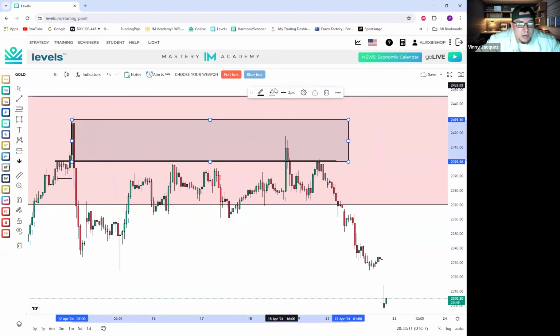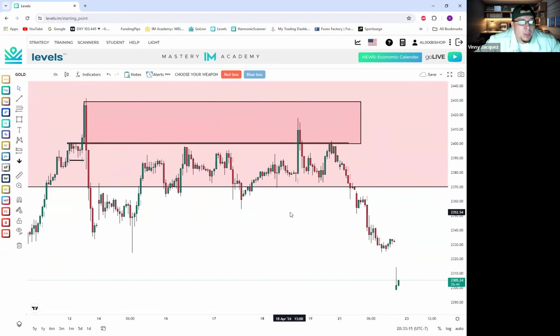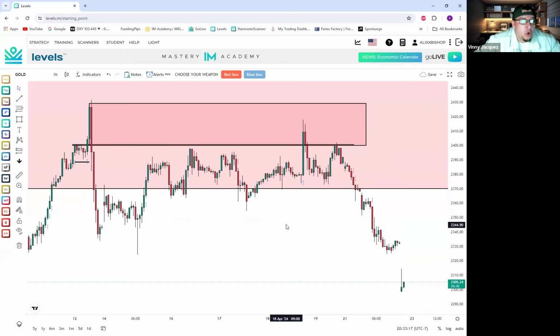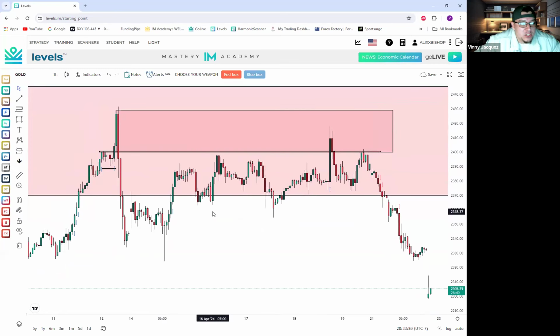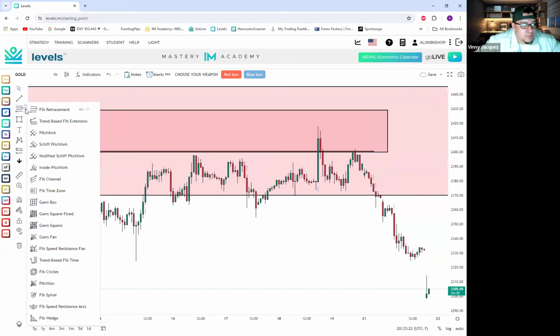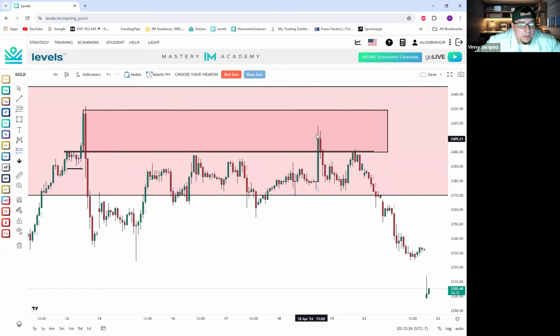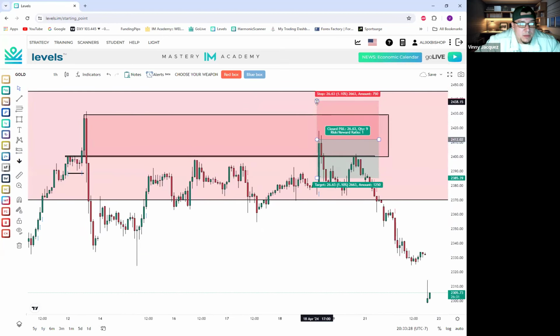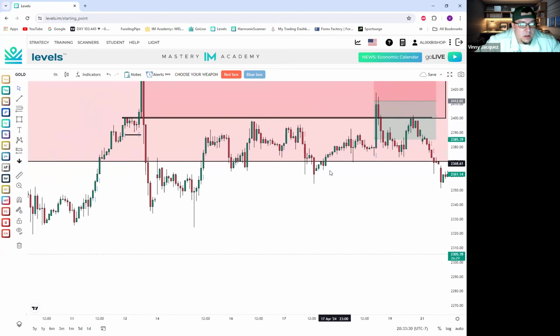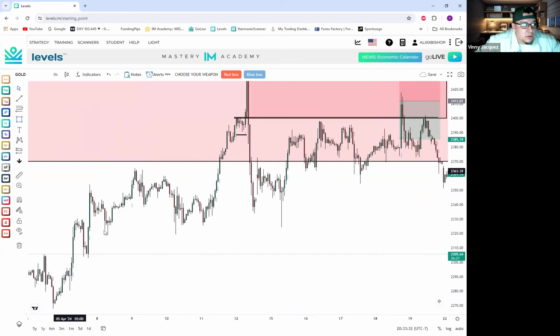Guys, fire setup right there. In my opinion, that gave us exactly what we needed to see, fam. Now let's go over this, guys. Let's say we got in at the 50%. I'm not sure how many pips I caught, to be honest, but I know I got out somewhere right here, at the starting point.